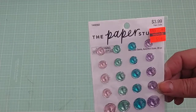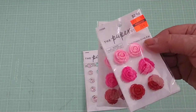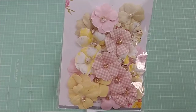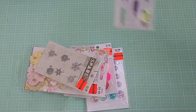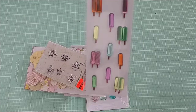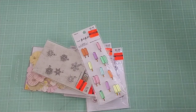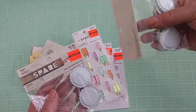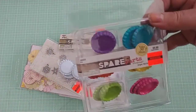Then I popped over to the craft section, and there comes all the red tag clearance. This was $0.99, so I picked up one of those. These were $0.74 each, so I picked up two — they're acrylic flowers. I picked up these Prima flowers for $1.24. They had these snowflakes for $0.99. These popsicles were $0.62, and I had just bought them at regular price like the week before — I know I could return them, but I don't want to go through that. They had bottle caps on sale. I was actually looking for the tool that punches into the bottle caps because that was on clearance too, but they didn't have any. So I picked these up — they were $0.99.